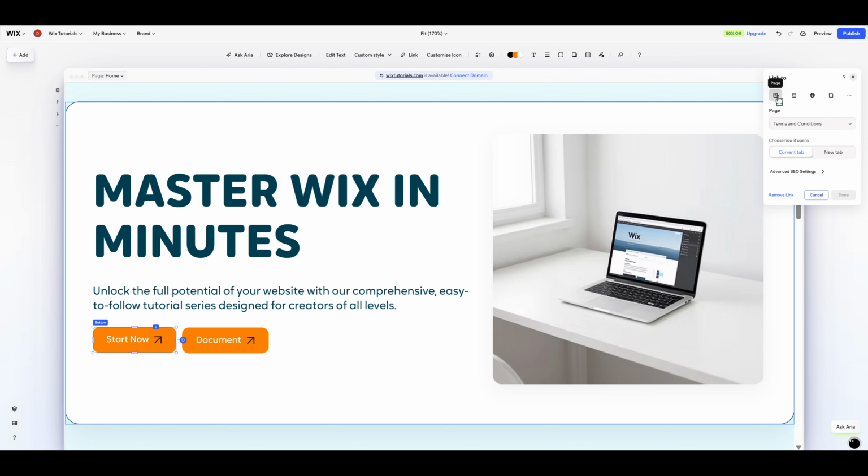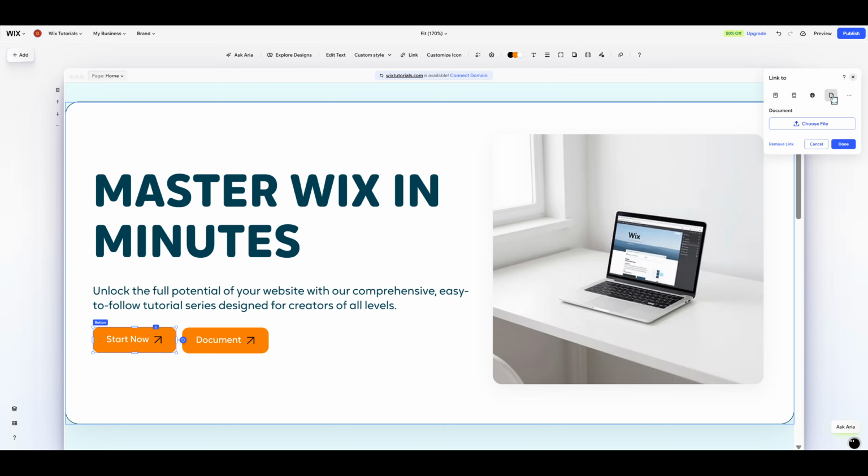For example, you can link the element to another page on your site if you want to help visitors navigate between pages. You can also link to a section, which is helpful if you want to send someone to a specific part of the same page or another page without making them search for it. You'll also have the option to link to a web address. This is the choice to use if you want to send visitors to another website outside of your Wix site.